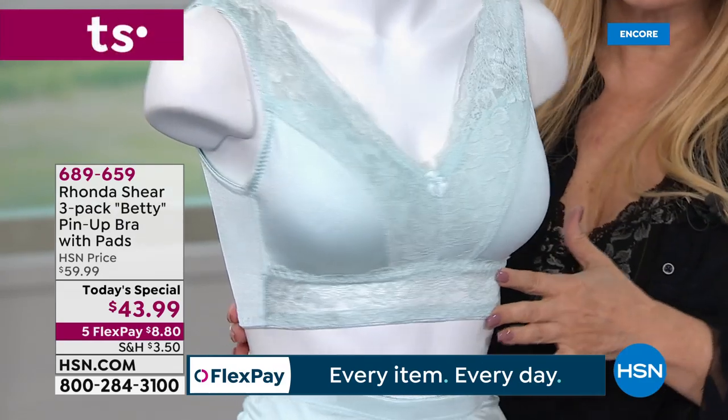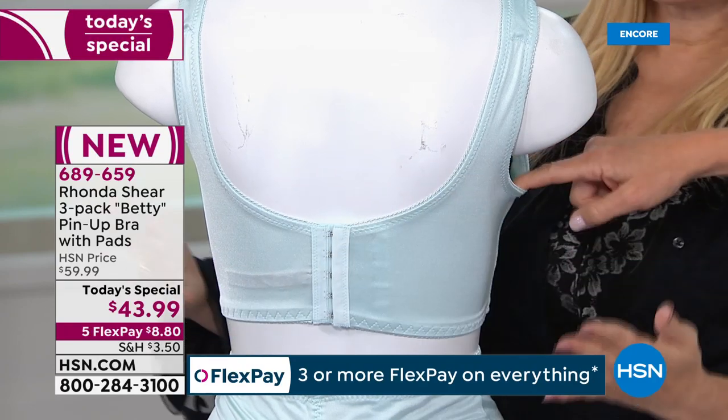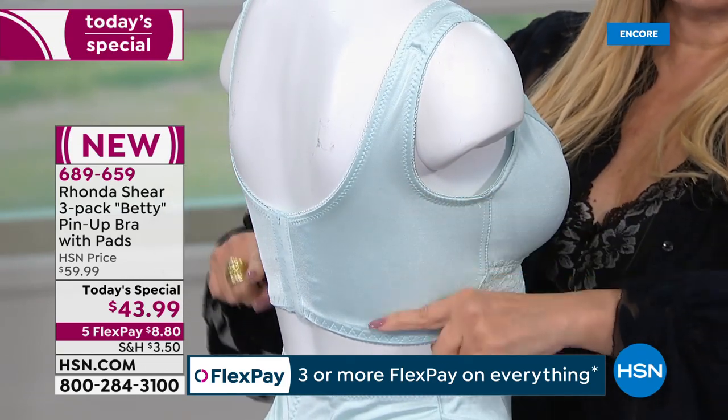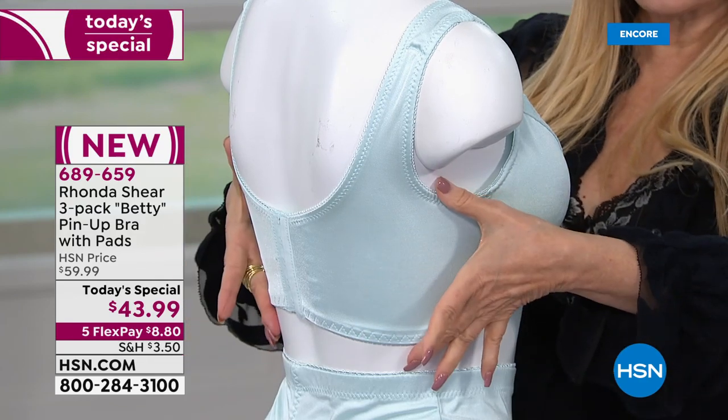You don't have to worry about underwire. You can set it and forget it and put it on over your head. No spillage out of the arm, no digging in on the arm. But it really helps — you saw with Emily — just shape this part of your back, which is really, really hard. So I love the width that we do.